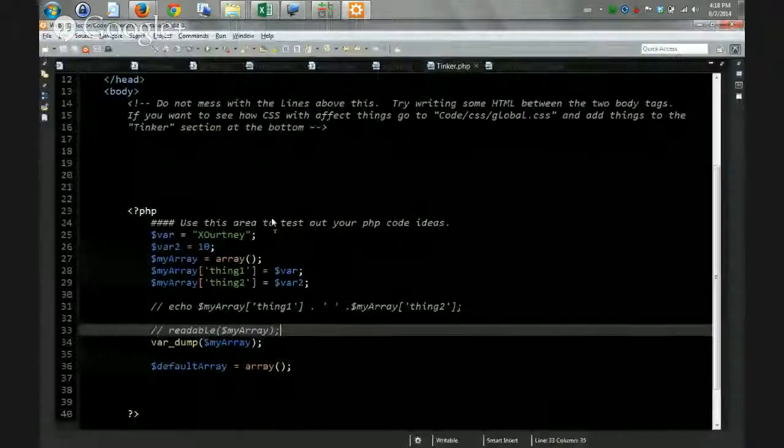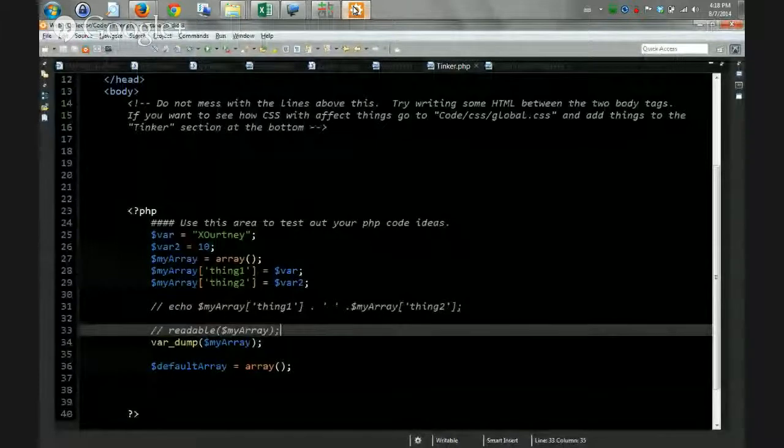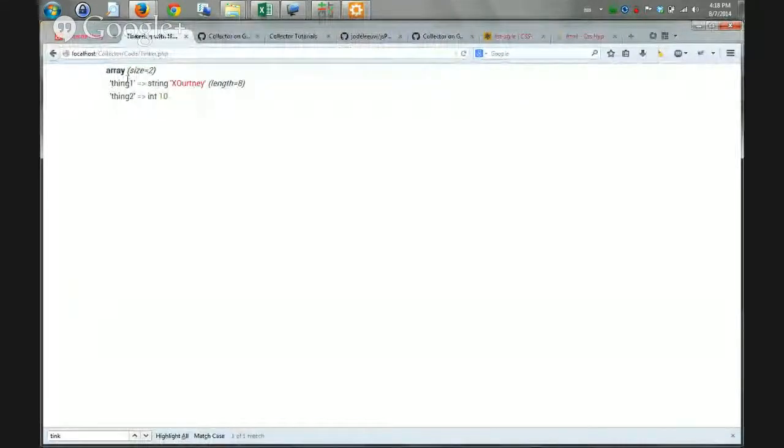And then just the notation here, if you get confused by it. The thing on the left of the output, okay. So you've got thing1 with the equals arrow to the string. So it's just sort of thing1 is the address that if you access my array thing1, that's what you get. And so each of those just point to the individual outputs of exort me and 10. Yeah, and see, PHP figured out what type of thing they are too. It says, oh, this is a string. You didn't have to tell it. It says, we assume it's a string because it looked like a string. This one's an integer because it looks like an integer.